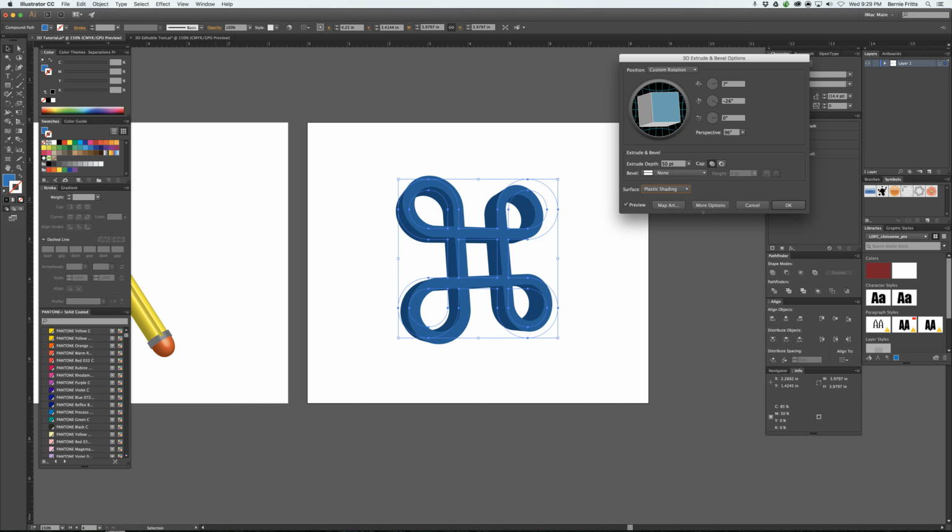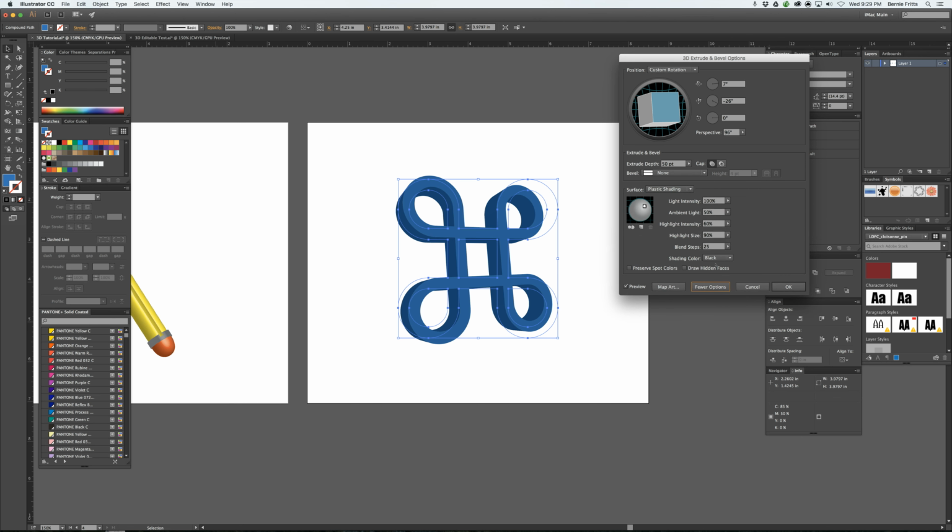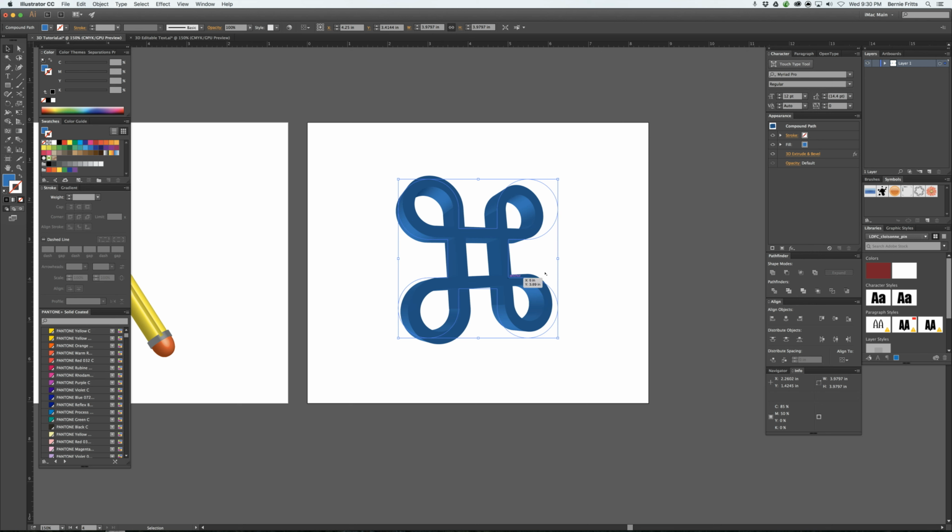Now, here we've got more options. And here we can actually mess with the lighting. So I've got an intensity lighting of 100%, and that's this light here. I can actually add more light to it and come down here and see what it's doing. Here, if you hit Command H, let's click OK. Hit Command H and it hides that selection. So you don't have to be bothered by looking at that little wireframe image.